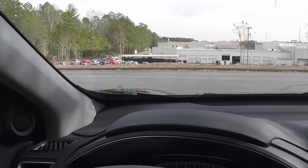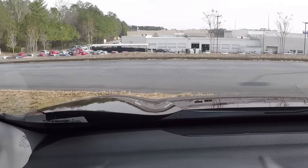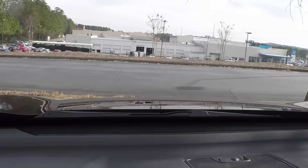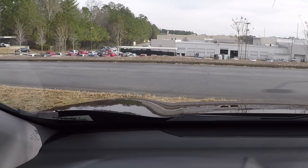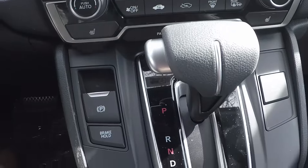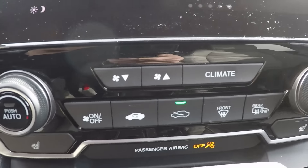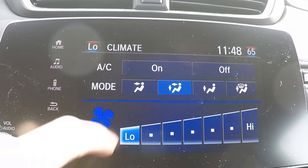Here you have your volume knob and air conditioning and climate control knobs, plus a regular touch screen. I like the nice flat lines along the whole dash. You'll notice up top the hood slopes down evenly so you can see what's in front of you, but the fender flares on the left and right side come up so you can see the edges of the car while parking — that's helpful especially for shorter people. Coming up here you have your sunroof, standard on the EX and higher, along with automatic climate control with heated seats on both passenger and driver's sides.